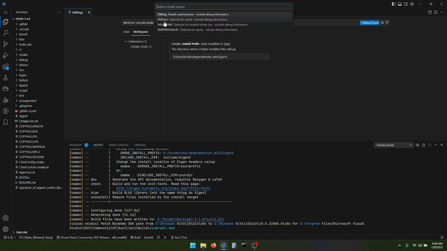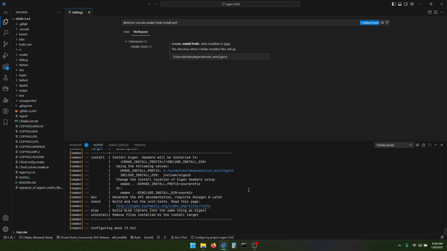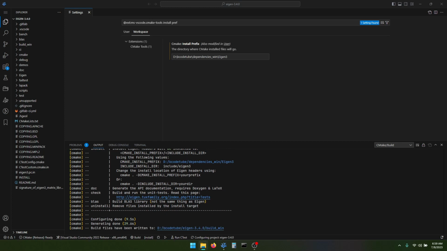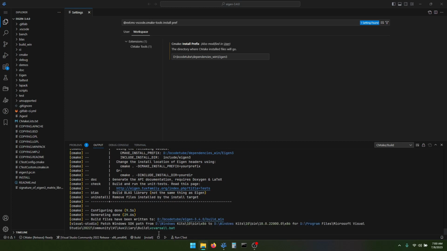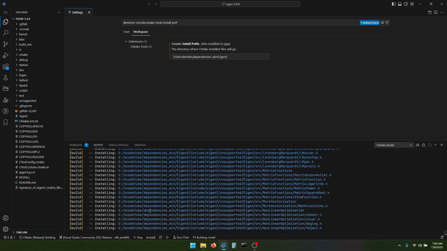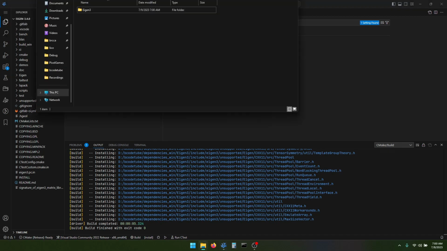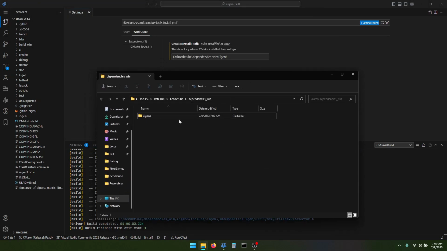Just to be safe, I'm gonna reconfigure again. And now I select the install target and okay, and here we have the Eigen library.